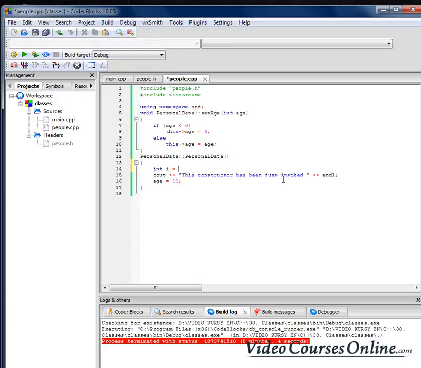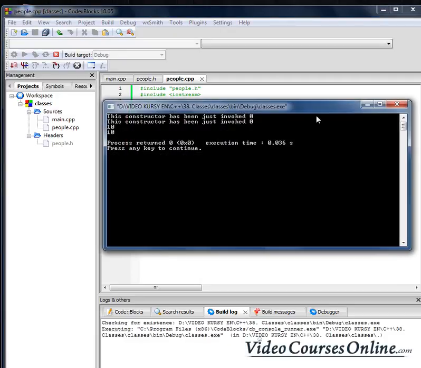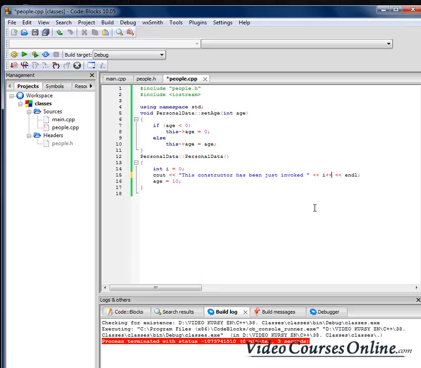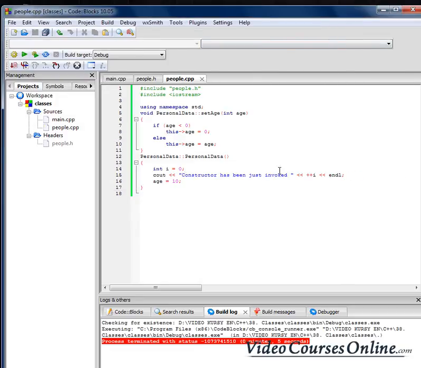We could create a variable like that, for example, and send something like that to the output. Let's see. As you can see, this constructor has been invoked 0, 0. When I do the incrementation here, like that, we'll notice that this constructor has been invoked one time. How do we create a variable that will be the same for every object, right? I don't want that variable to be different in each object. I don't want it to be zeroed every time the constructor is invoked, right?